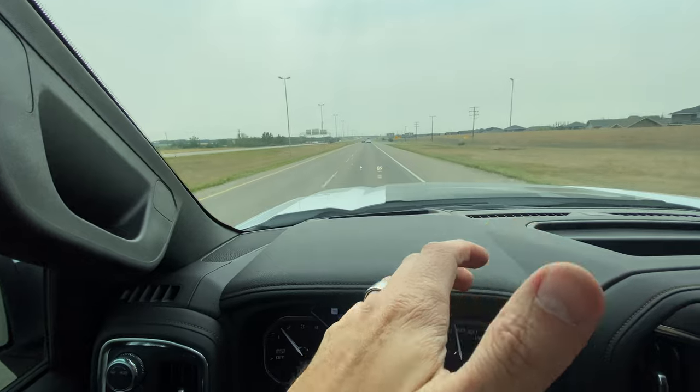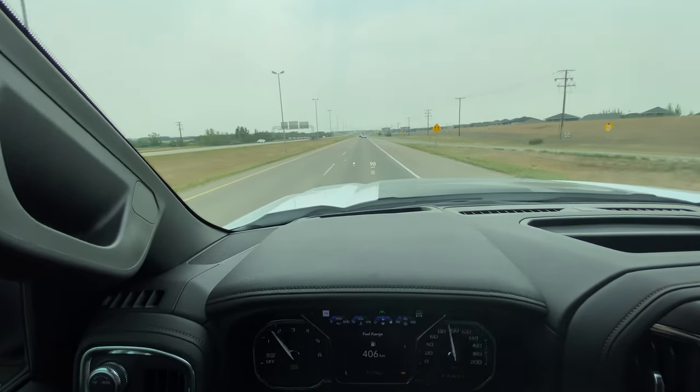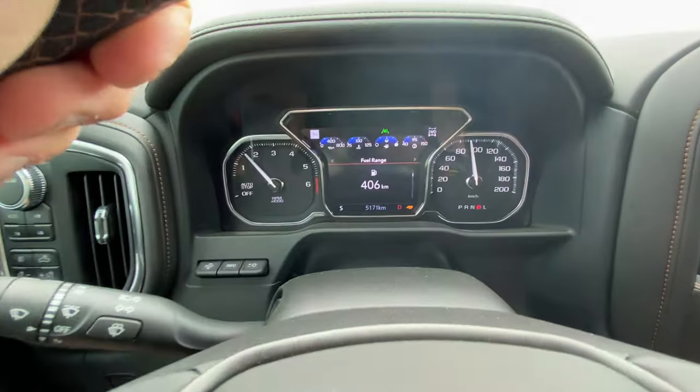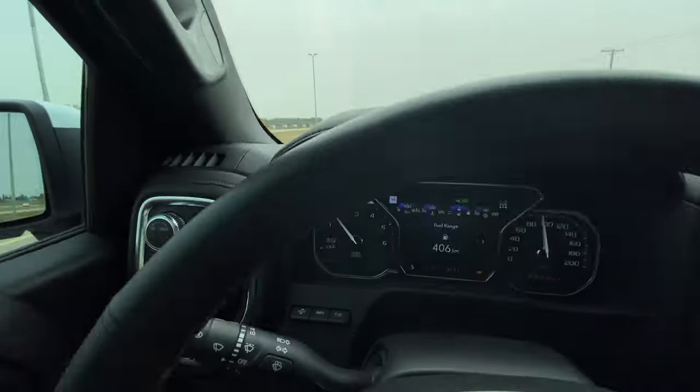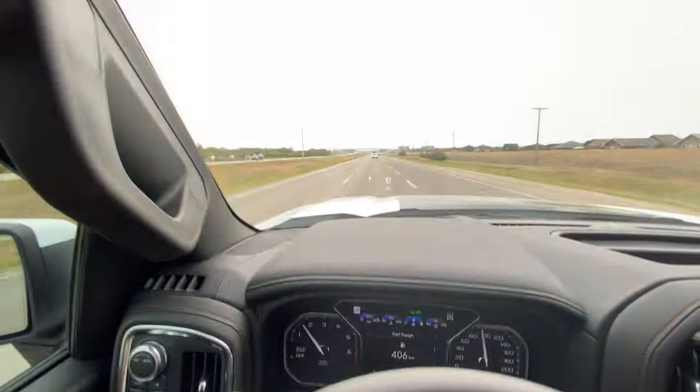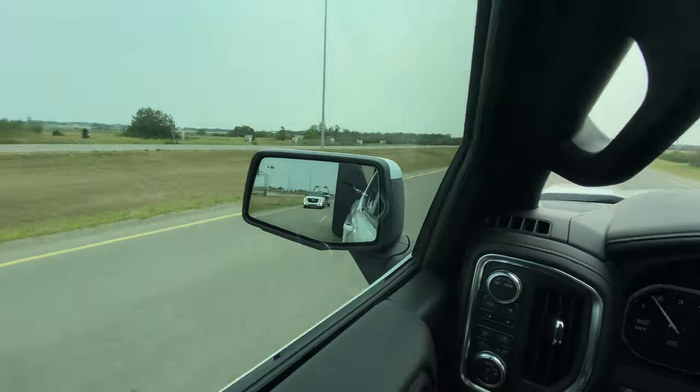Here's the exhaust sound, really no drone. I'm at cruising speed in towing mode on the highway. My RPMs are pretty low. Can't really hear the drone, got the wife behind me.